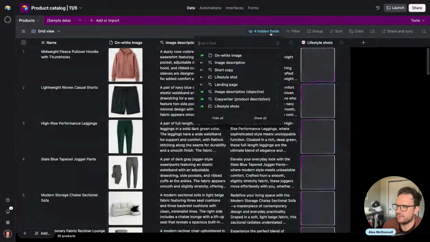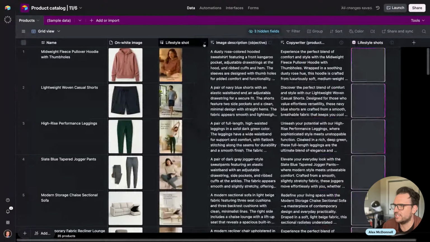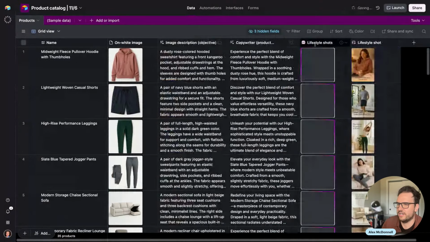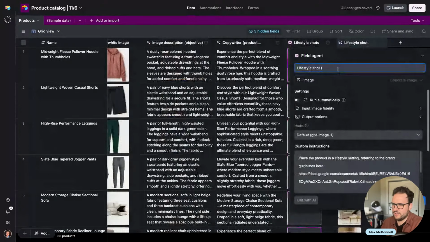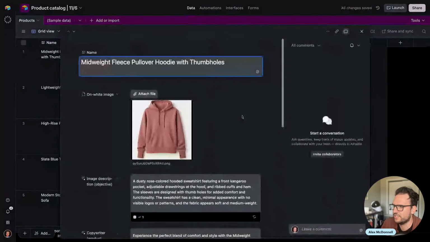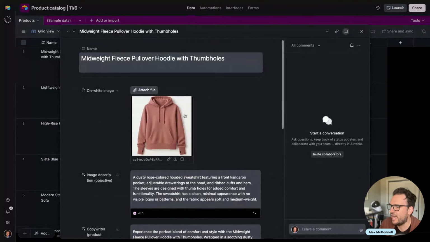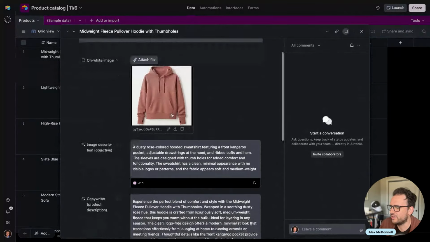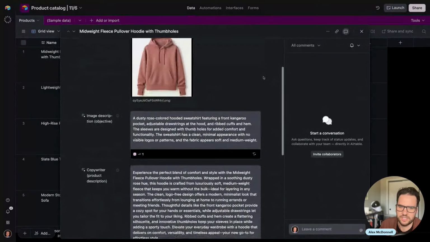So these images take a moment to generate. In preparation, I did have a little test run at this. And so I'll bring that one over here. I'll just mark it accordingly. So this was the prepped version. But look what's happening here. So for every single record, every single product, I'll click into one record of one product here. We have this on-white product shot and name. That was our only input.